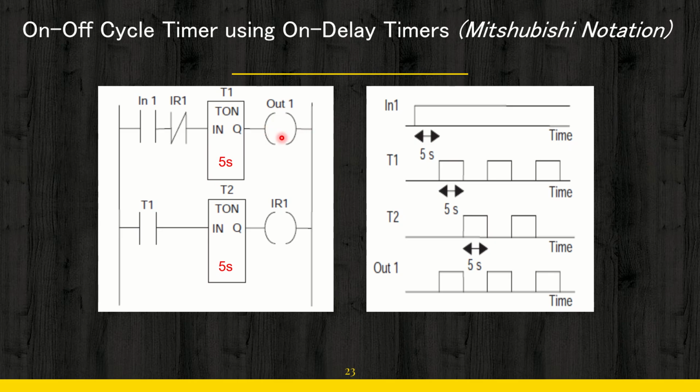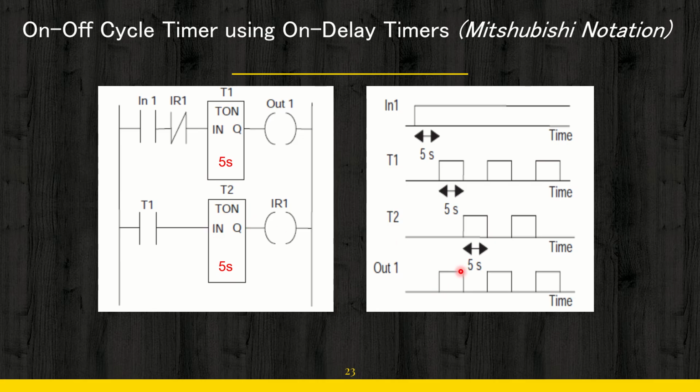Now, once this is on, your output is going to be high. Now the point is, for what duration will it remain high? You can see, once this is high, that means the timer job is over after 5 seconds. Then this particular contact associated with this timer will go from NO to NC. It will be closed. Once it is closed, this particular timer, T2, will get triggered. Once this is triggered, it will count 5 seconds.